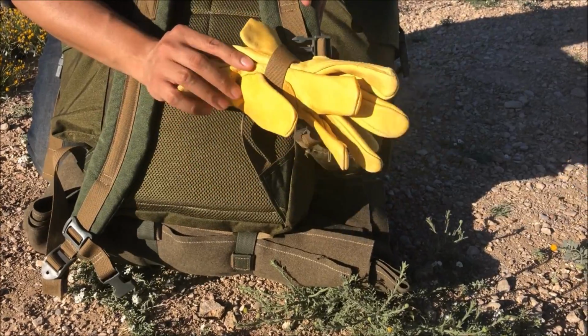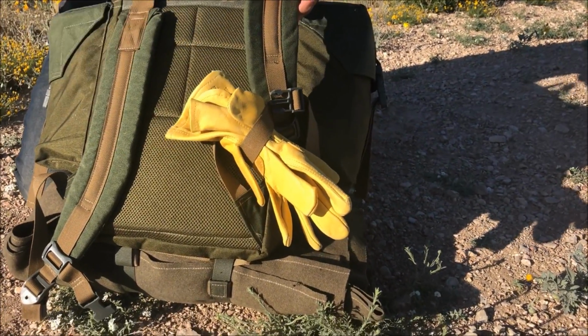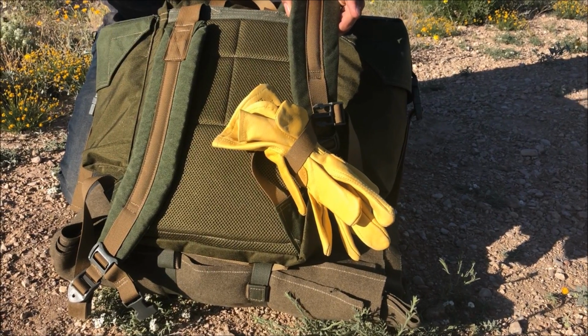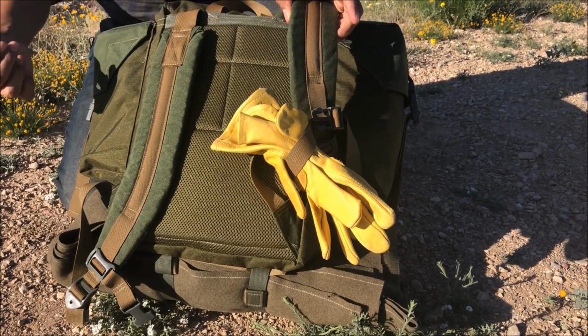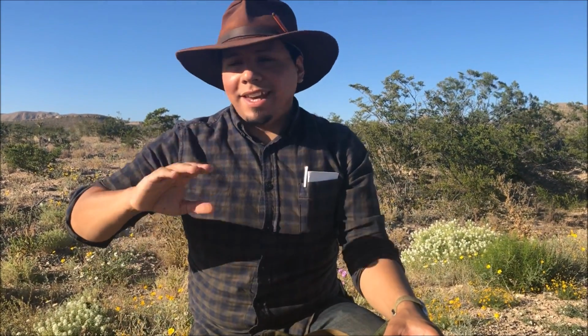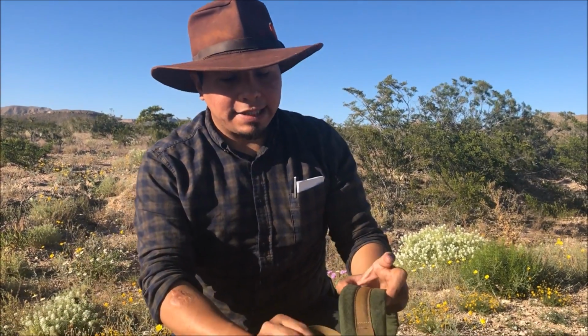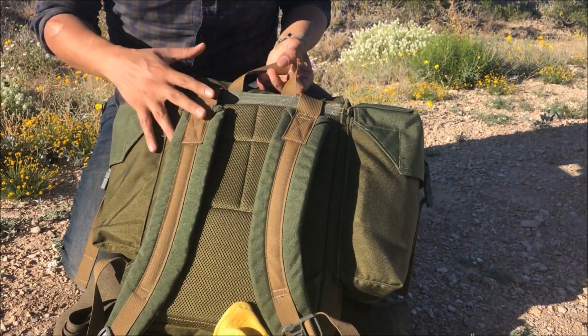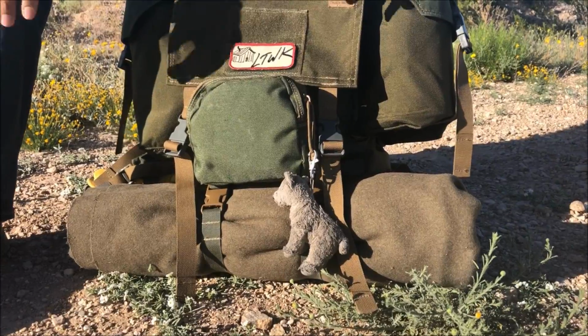So obviously, the first thing you're going to notice is I have some leather gloves up here, so they're going to be accessible to me right away. While I'm out in the wilderness, I'm going to want to protect my hands. Say I'm gathering tinder, dead grass, or sticks to make a fire. You got to watch out because we have scorpions, fire ants, tarantulas. Everything out here has thorns: yucca, cactus, ocotillo, mesquite. Everything's out to stab you out here. You don't really see gloves a lot because I don't really like the confinement feeling. But in this situation, I'm not taking chances. I'm going to protect my hands, because if I'm in a bug out situation and I get stung by a scorpion, my situation just went from bad to worse. And it's also, of course, a form of cover. So in case it's a cold night, during winter or whatever, I got gloves. So there we go. So let's move on down here.